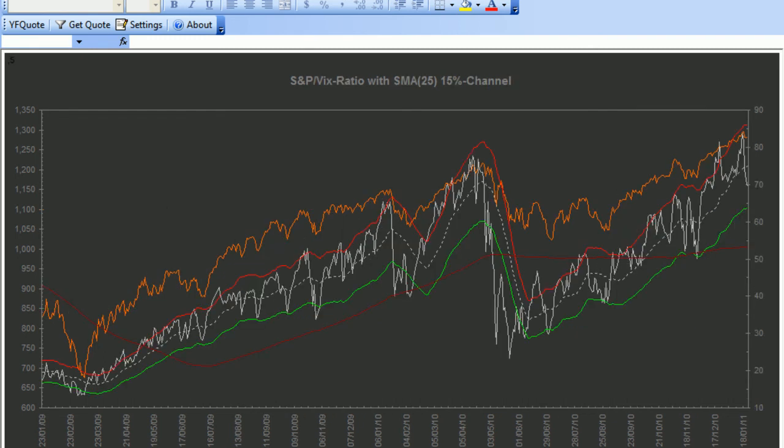Now back to the sentiment gauges. I mentioned last week that the ratio got to 85.30 on the S&P VIX ratio, which was a multi-year high. It's since, in the last 4 days, dropped below the mean and could revert down here to the bottom band, where we would expect from recent action that we could get a decent turn. Okay, but it should, now that it's broken, revert to the mean. We're looking for that.